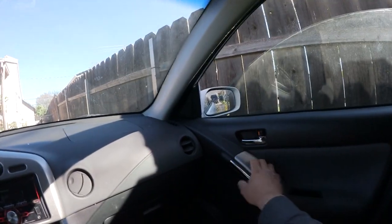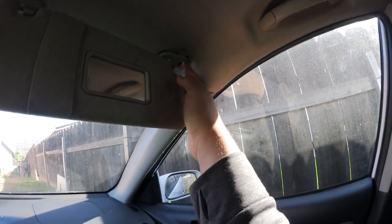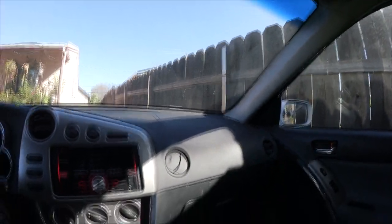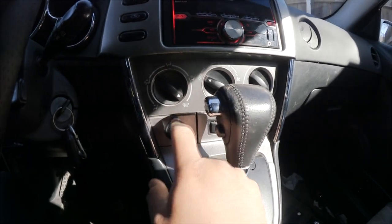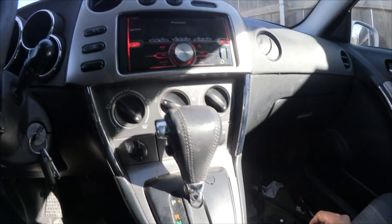I already took off the tint. The front two windows don't have tint. I got to fix that — got to go get one from Pick and Pull. It's cracked right here, so we got to go get that. I might make a video just for Matrix stuff. We got to change this out to USB because people nowadays want USB plugs. I think that's it for this quick update.